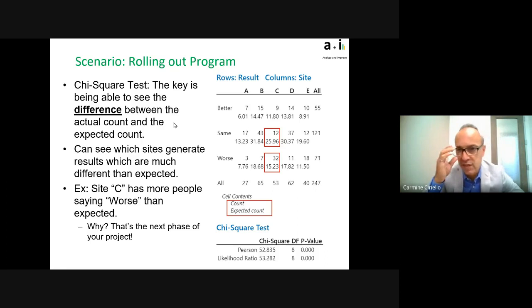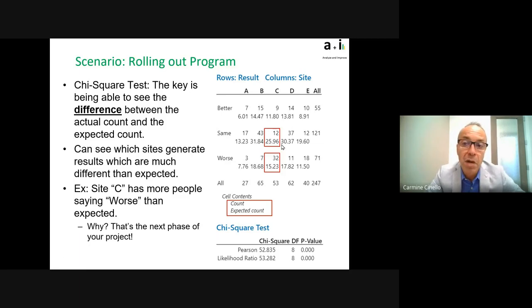I want to show you one example so that you can get a better feel for it. If we look at site C, they had 12 people who said, this new benefits package, I don't see a difference. It seems the same. I don't feel it being better or worse. 12. The statistic says that number should have been 26 people.